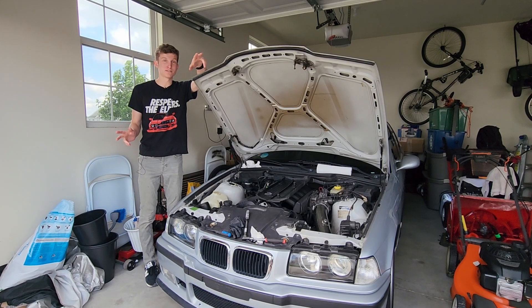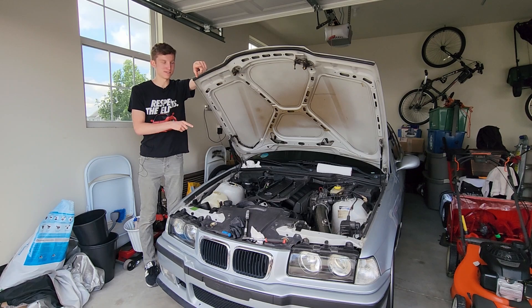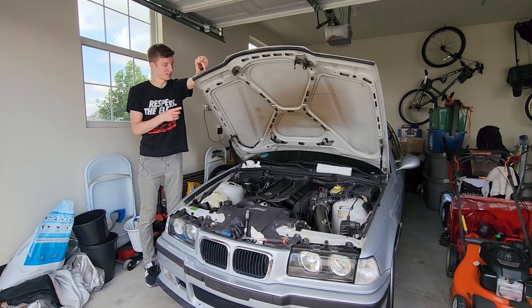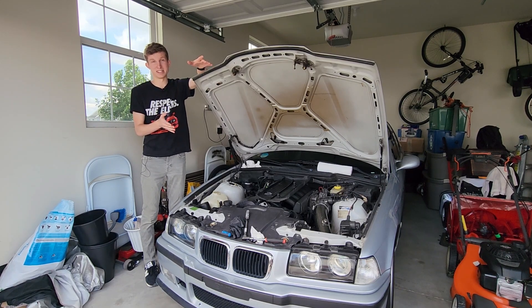Giving you guys a brief recap of last week — if you missed that video, we did a compression test on this engine. Cylinders one, two, and three read about 180 PSI. Cylinder four read about 95 to 100. Five read 110, six read a little over 170. This would indicate a large problem. If we only had a three-cylinder engine we'd have amazing compression right now. Unfortunately, we have four, five, and six to worry about. We already did that test — kind of the initial 'oh shoot, we have an issue' test.